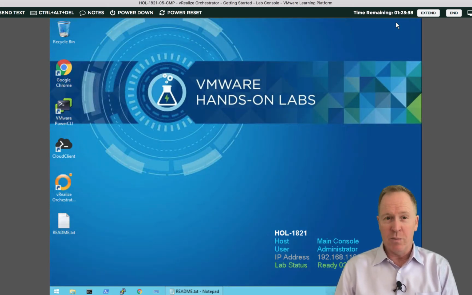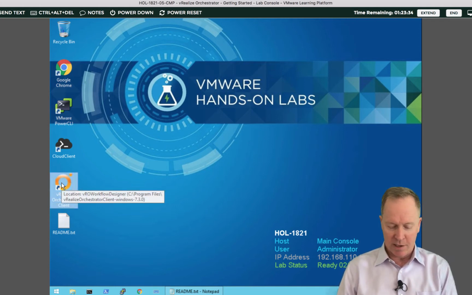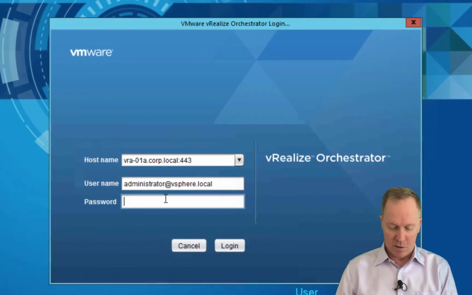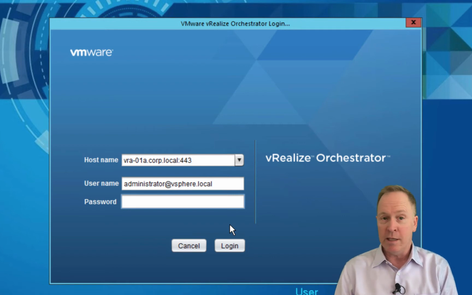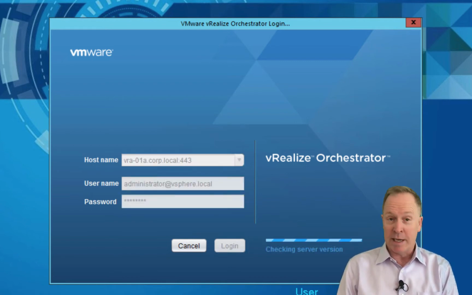Now, the next thing I'm going to do is to start up the vRealize Orchestrator client, and I'll get logged in. So you can see the FQDN of our Orchestrator server on the screen, along with the default administrator username. I'm going to log in with our password. The password is in that README file, or you can simply type capital V, capital M, WARE1 exclamation point. By the way, from here on out, instead of saying exclamation point, I will use the shorthand bang.